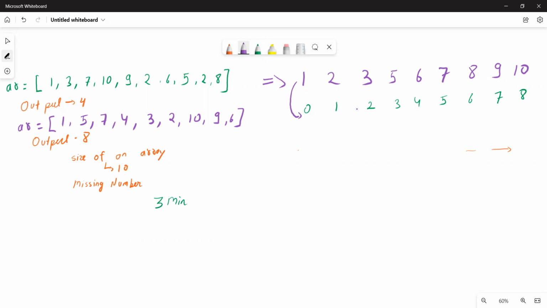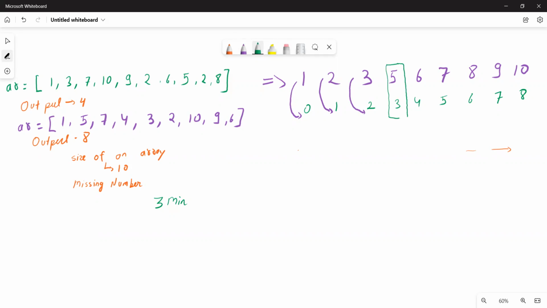Does it make sense? If 2 has to be present in the array, it has to be in the first index. 3 has to be in the second index, correct?